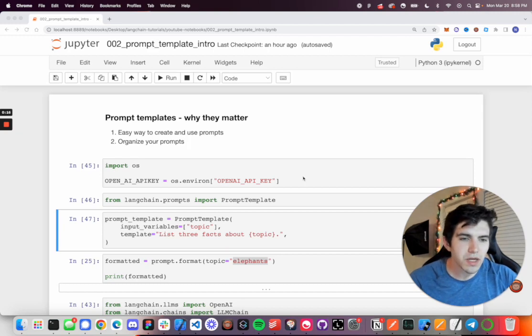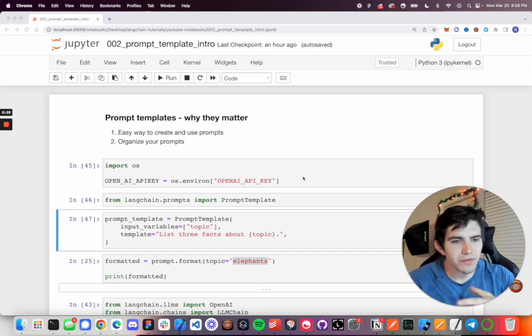When you're using LangChain, you're going to be prompting these large language models, and prompting is just typing something in and getting a response. That's what a prompt is. And a lot of times there are different kinds of prompts. Maybe you want to format it in a certain way. Maybe you want a template that you can reuse.